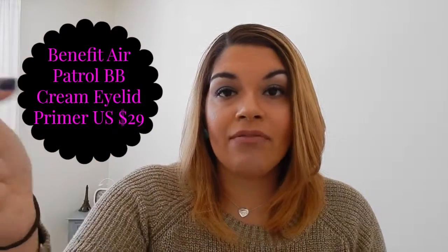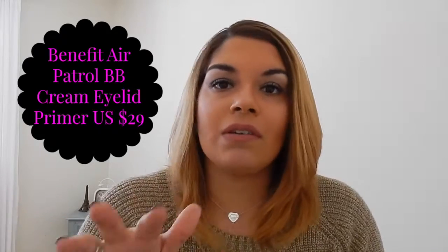So not only is it amazing just because it has that sunscreen, which to me is worth all the money in the world, it sets your eyeshadow so nicely. I have put this on and applied my eyeshadow first thing in the morning and then gone through a full day of work and then gone out with my girlfriends at night and then come home late. And my eyeshadow looks like I just did it. It's amazing. Like I said earlier, I don't remember how much this is, but I will list the prices. I'll have them inserted into the video so you can see it.